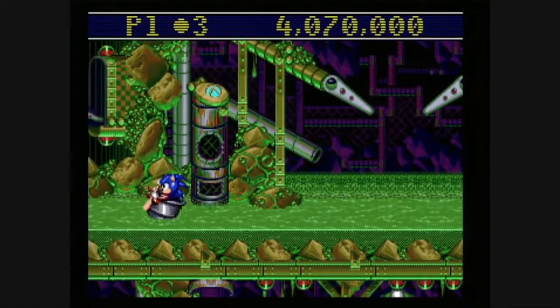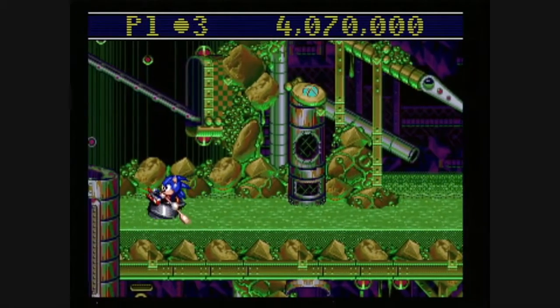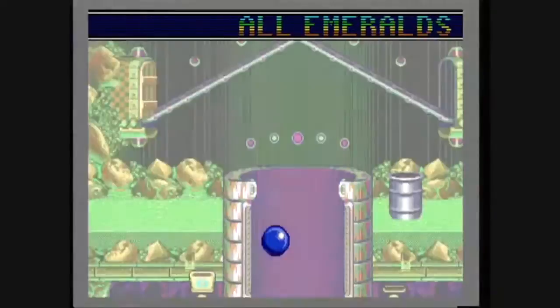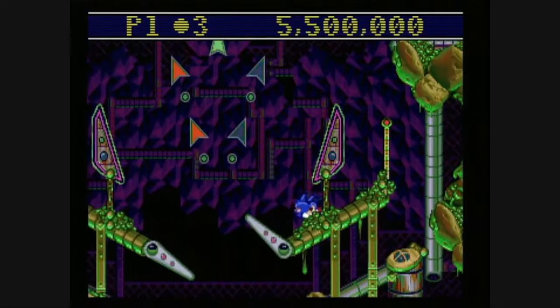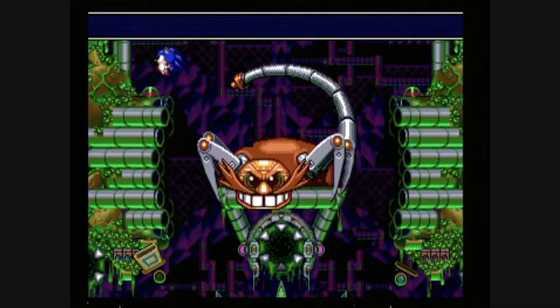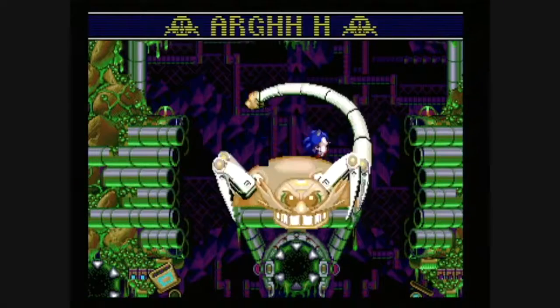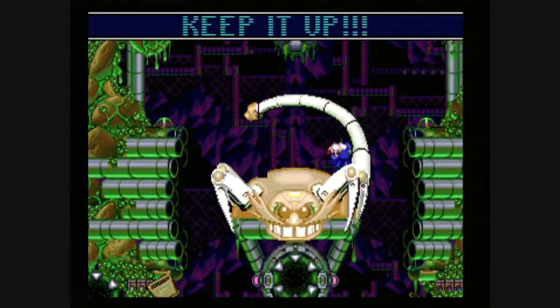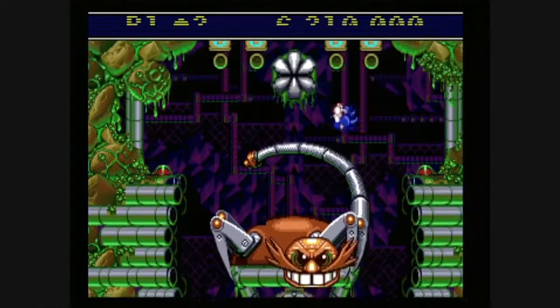After you collect the first 2 Chaos Emeralds, you have to drain Sonic down the middle of one of the side tables and land in that barrel, and then paddle your way over to the 3rd Chaos Emerald. That unlocks the boss battle, and as you see, this has some cool features that you would obviously never see on a real pinball machine. I don't think they could actually get Sonic the Hedgehog to do this for real.